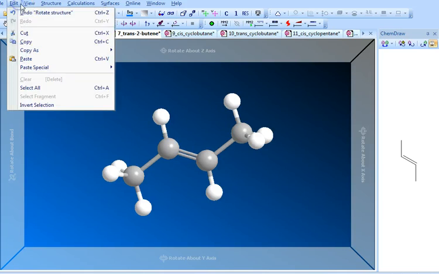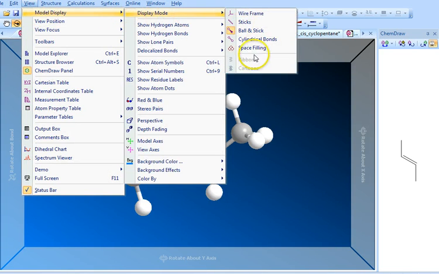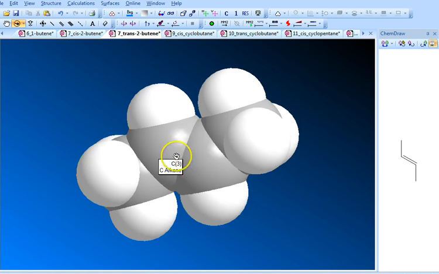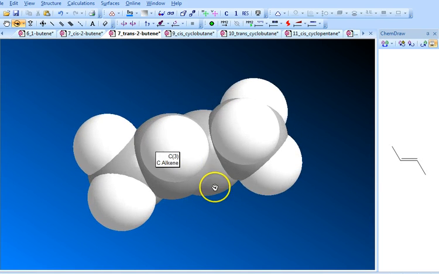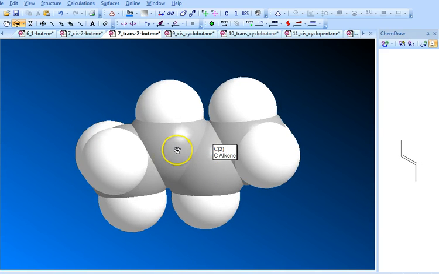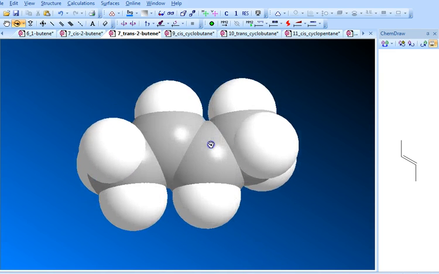Alright, now let's see the space filled model for this one, and that's the space fill. These two carbons are double bonded, so you can see that there is nothing up. There is one methyl group here, one methyl group here. So this is one situation. You can see that the double bond is right here, and the methyl groups are on opposite sides of this double bond. The double bond is not visible here, so you'll just have to imagine that.